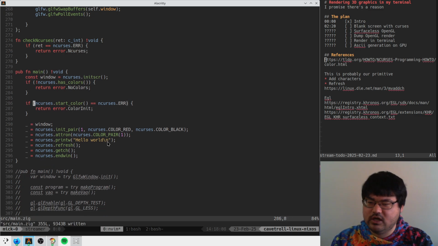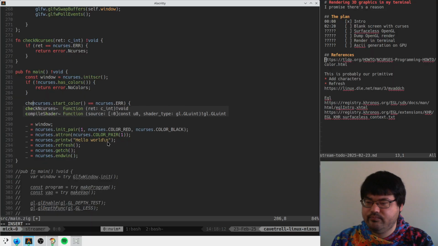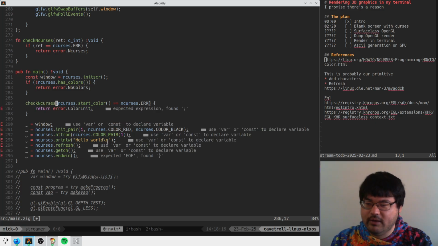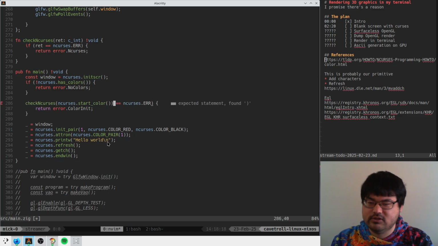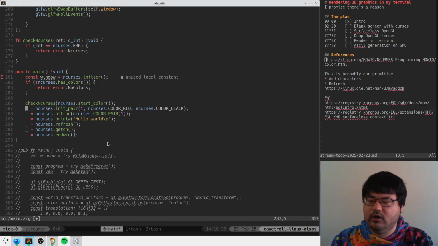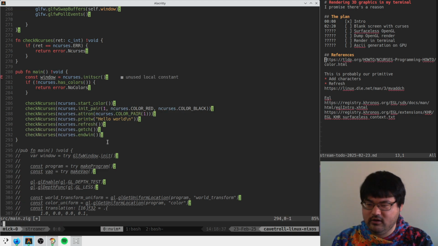Then we can check all of these with check_ncurses. Jesus, I hate how that autocomplete happens, where it's like, oh, you already have the stuff typed. Okay, so we're gonna record a macro: delete word, check_ncurses, search for this, replace, and then go down and go again. All right.